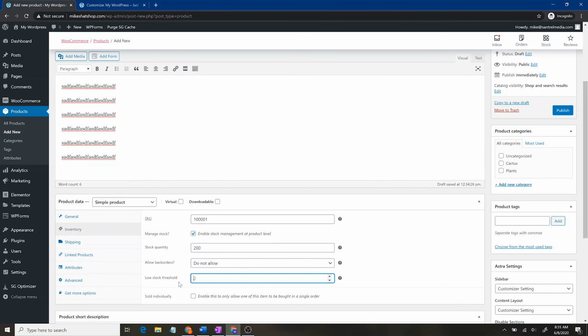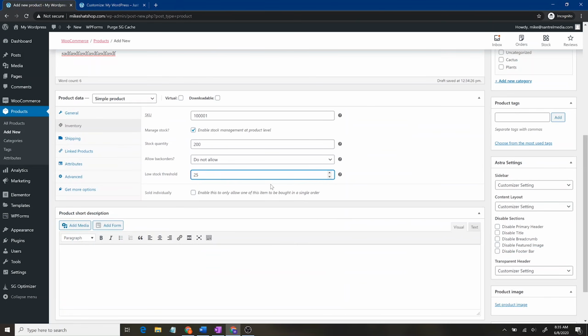And the low stock threshold, we want to be notified when we have maybe 25 of them. So 200, when it gets down to 25, we'll be notified. We can order more, obviously always dependent on your lead time right there. And then down here, we can enable that if they're sold individually. So only one per order, for example. If you don't want someone to order a bunch of them, this would be good if it was downloadable, like an ebook, for example, and you don't want people to buy 7 of your ebook. That doesn't really make sense, and you would have people spending too much and being angry after accidentally buying. For t-shirts, you can buy as many as you want.